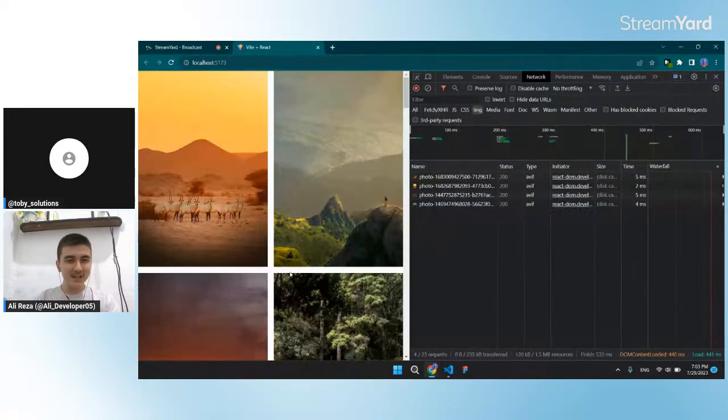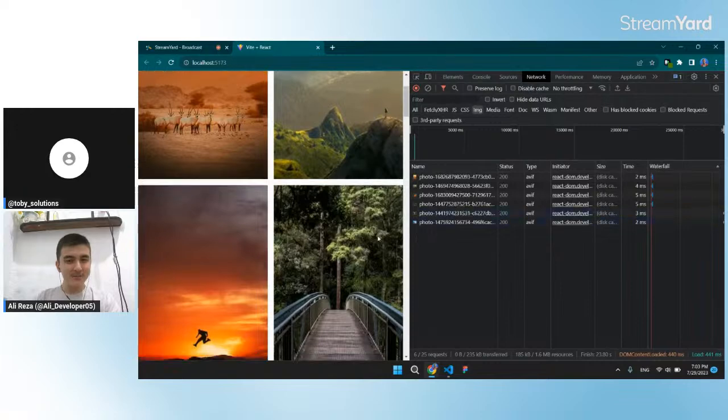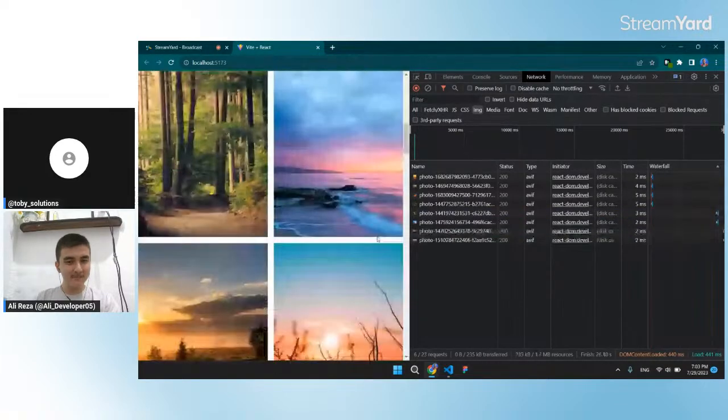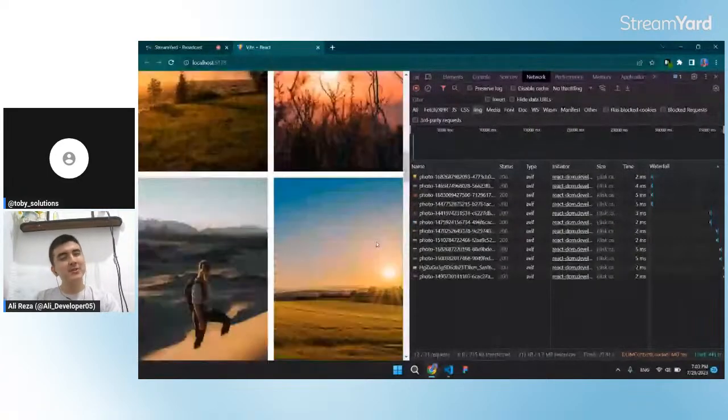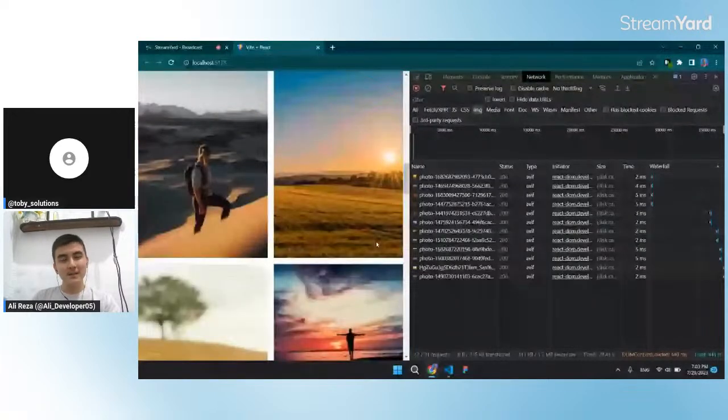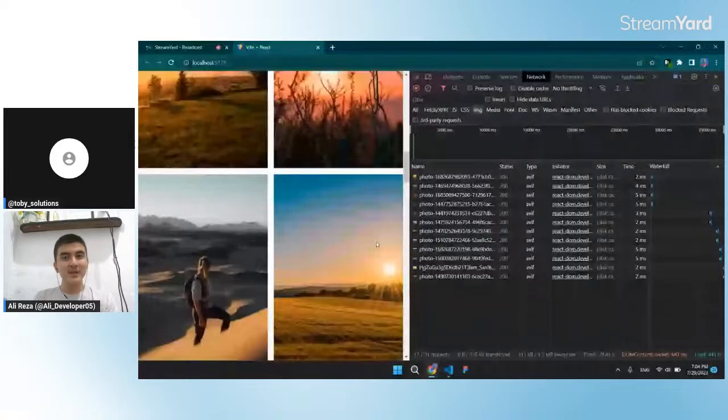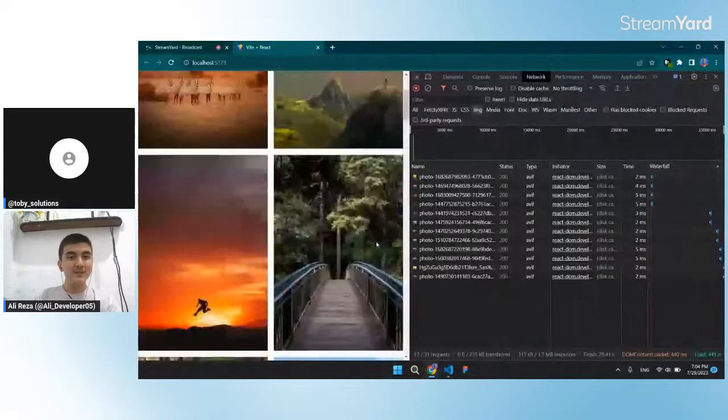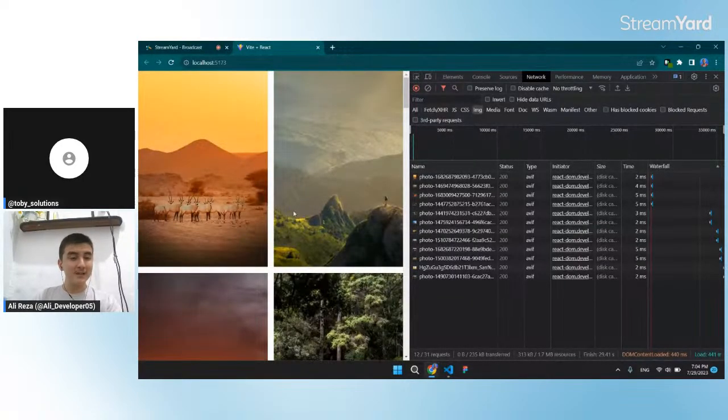Once I'm scrolling down, you see, it downloads the image once the image is on the screen. You might ask, what's the point of using lazy loading? If you don't use lazy loading, then when the user comes to the website, the website must download all the images so that we can see them on the page. We don't want the website to be like that. We want those images to be downloaded that are currently on the page, those images that we can see right now. Right now we can see these four images, so these four images must be downloaded first, not all of them.